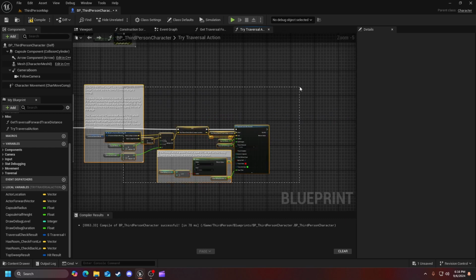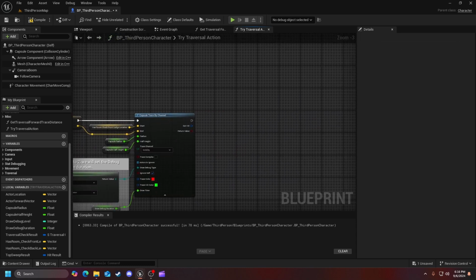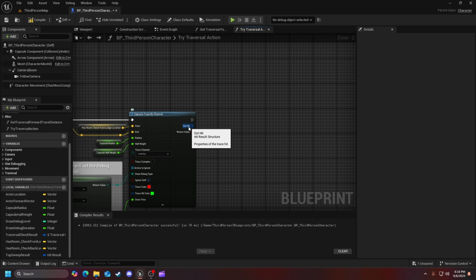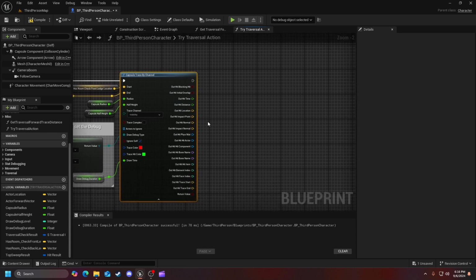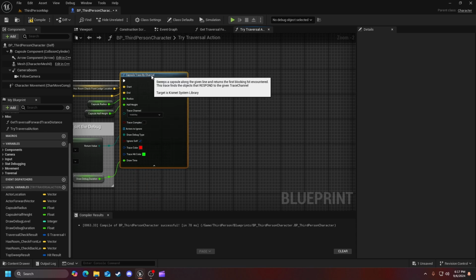And then what I'm going to do next is we are now going to work on the next part of it, which is another check. So you're not going to split the out hit here, because what we're trying to do is a complete sweep of the top. So if I split these, so don't copy me, we're seeing if anything blocks us, if anything overlaps, we're getting a time on our hit, the distance of the hit object, the location of the hit object, the impact point of where we hit that object. We're getting all of these: the name of the object, the bone name, the component it is, of what we hit. So we want all of that within our check.